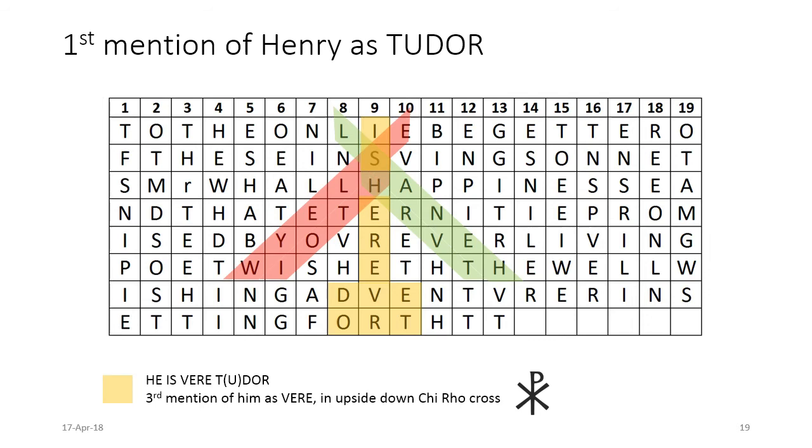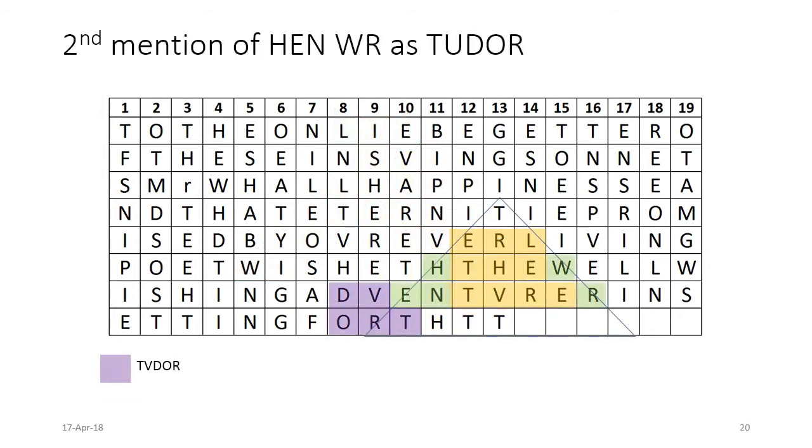Okay, well, of course, if the Earl of Oxford is the father, who is the mother? Well, I had another look at the cross here, and I turned it into an upside-down Chi-Rho symbol, a Chi-Rho cross. And in the central column, we have, he is Vere Tudor. The V is repeated, but the second time it's a U, so I think that's acceptable. So, Henry Wriothesley, and we have the 18th Earl, is Vere Tudor. And we need it confirmed again. Here we have it: Henry Wriothesley, the true Earl, and he's a Tudor. Obviously, it will need confirming a third time, but we will come to that.